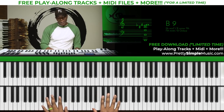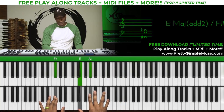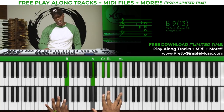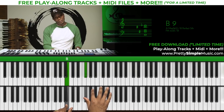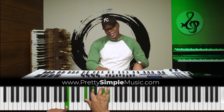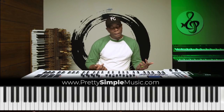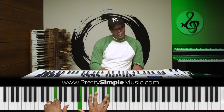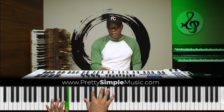1, 2, 4. Now, normally we'll play a chord like this, a B 9, 13. So a F sharp, let me slow it down to a B 13 or 9, 13. Now what we're gonna do is I'm gonna play that same chord. All right, there we go. So we got our B9. Now, let's find another version. I think that was like my second version. So basically you have F sharp to the 4, 1, 2, 3. Takes you to that little bluesy, all right?